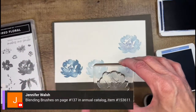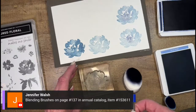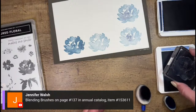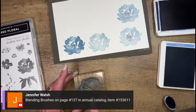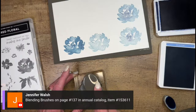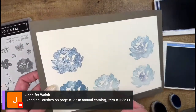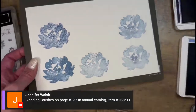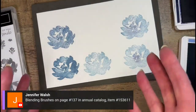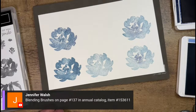That's another way to ink it up. You can also use a sponge dauber if you like that softer look - you could ink it up full and then use the blending brush to go over it. Let me see what that looks like - I'm going to ink it up full, take the blending brush in a darker color and kind of spread that ink out so it's not blobby, adding a little darker ink. That's still a little blobby to me. It's very textured - it depends on your project and your taste.